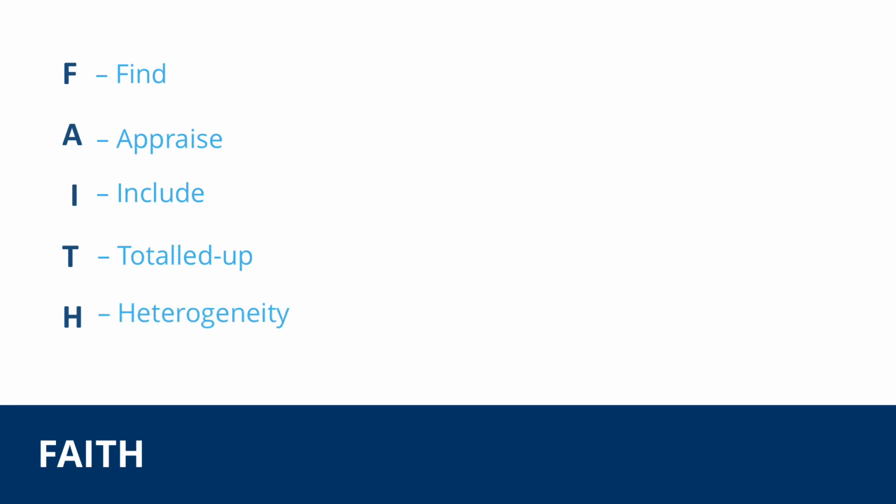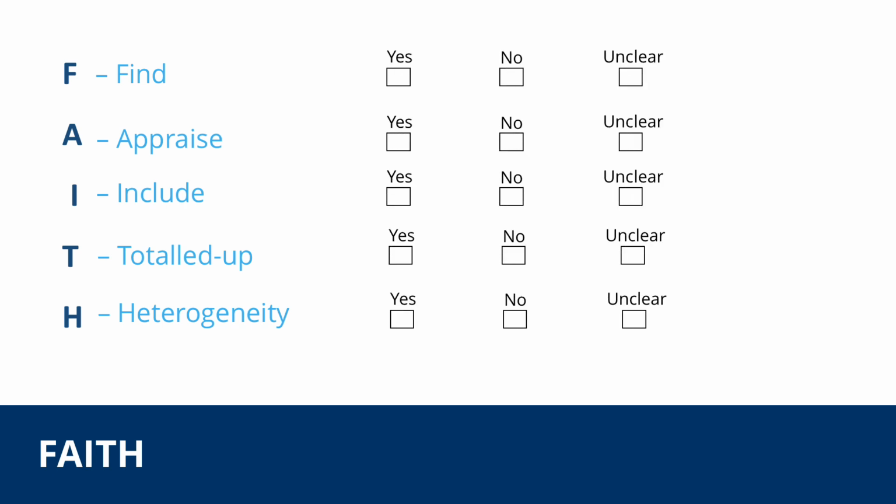The questions in the checklist draw our attention to the key aspects of review conduct that can lead to the introduction of bias. This includes whether review authors use methods likely to find all the relevant studies addressing the review question, whether and how they assess the quality of those studies, whether only the studies that were sufficiently valid for answering the question were included, and the results combined using appropriate methods, and whether variation in the results of the studies was assessed and explained. Using the checklist together with focused reading of the methods and results section of a study report, we can quickly determine the validity and trustworthiness of reviews.